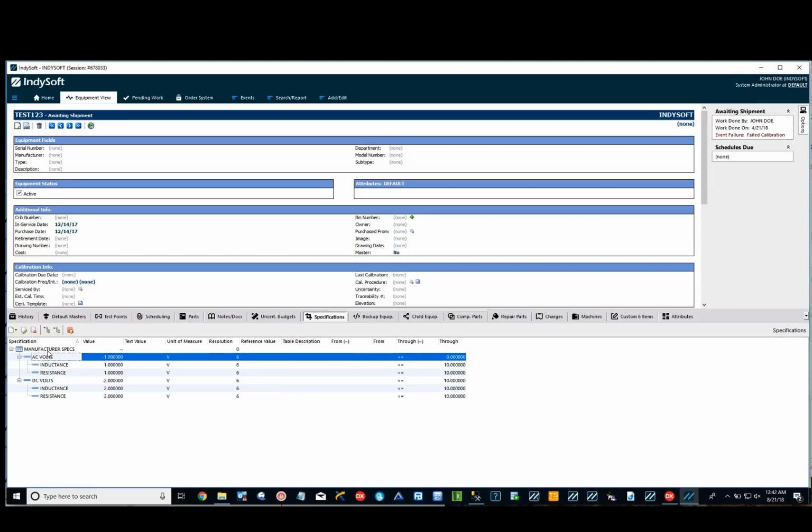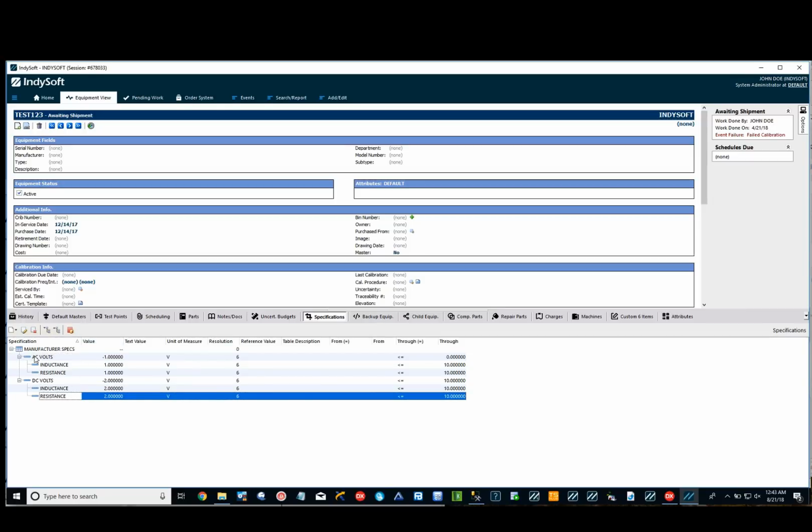For example, you can now do multiple layers in a table. So you're not limited to just one, basically, subset. So in this case, you could look up a value in script and then pass it what we call an array. So you'd pass it manufacturer specs, look up the AC volts, then pass that a value, and then look up inductance, and then pass that a value. And it will return then the inductance value for the manufacturer specs. So you can do a lot of different things with this. And again, it just allows you to do an unlimited amount of levels there.